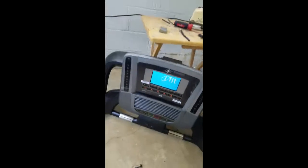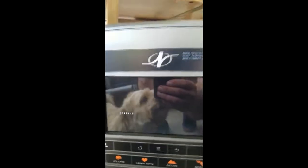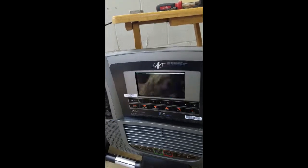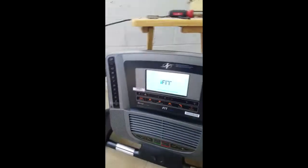Ooh, ooh, hey! Crazy like a fox. What? It's using Android OS? So, fit live. All right. It looks like that's working. I'm liking it. I'm liking it a lot. So that powered on. That's good news. Nothing exploded. Also good news.